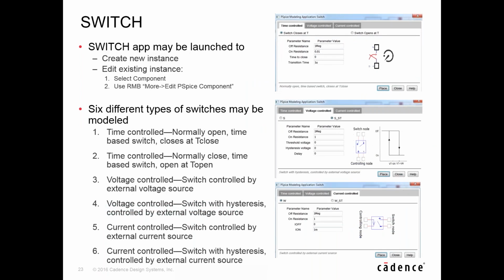We also have a switch app. A lot of people struggled making switches with PSpice, so now we just built an app that allows you to do time-controlled, voltage-controlled, and current-controlled switches, all of which can be normally open or normally closed at T-start. And you can even include hysteresis-controlled switches.